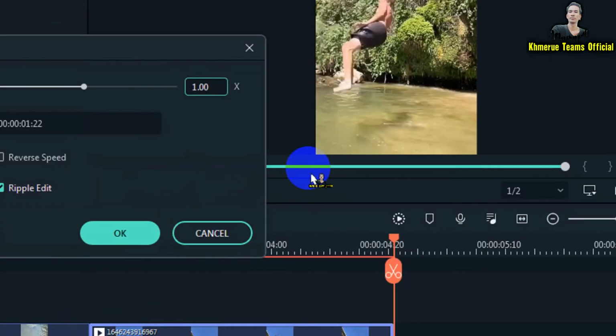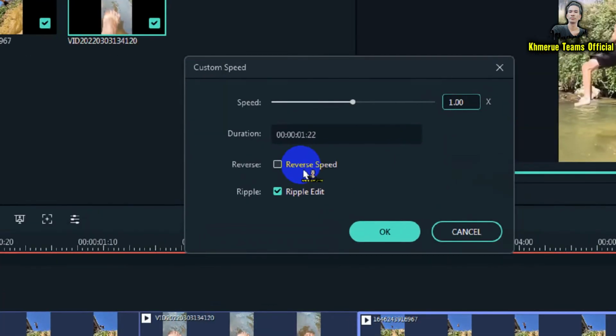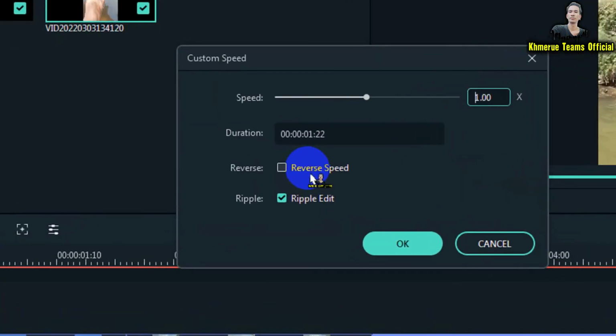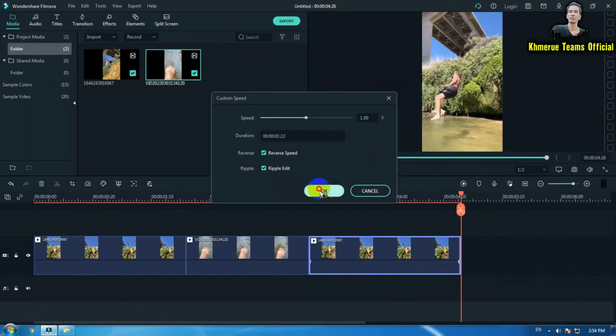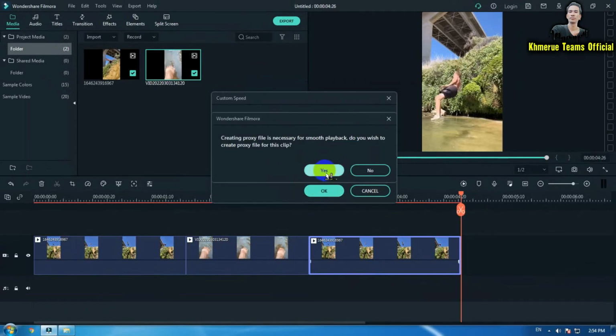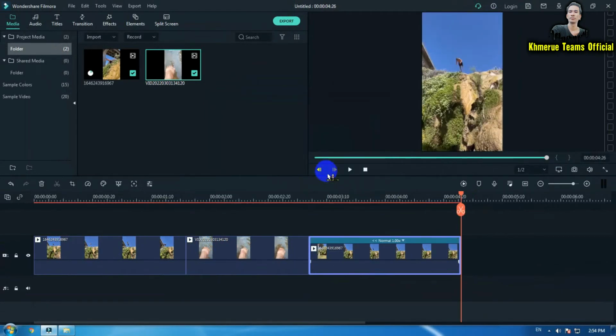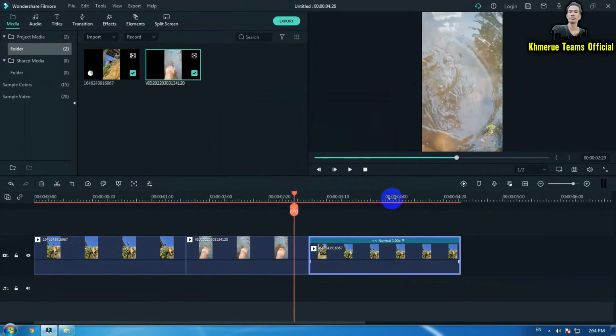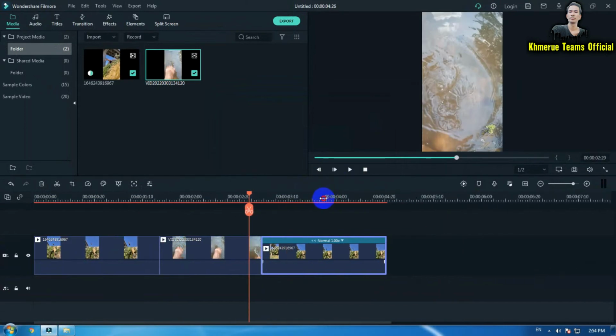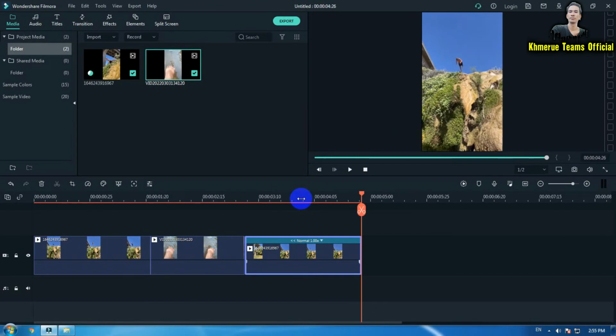So go ahead and click on this, and you will see the reverse speed. Reverse speed means turn everything to go back, to be returning. So click on that, and then click OK, and then click OK. And now he will return from the water. He is not a jumping video now. So now let's check it out.